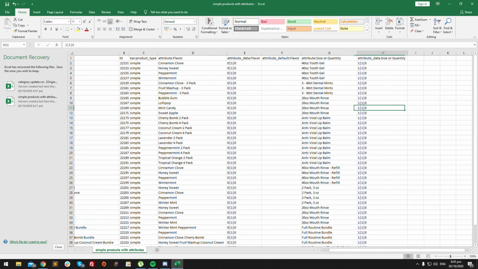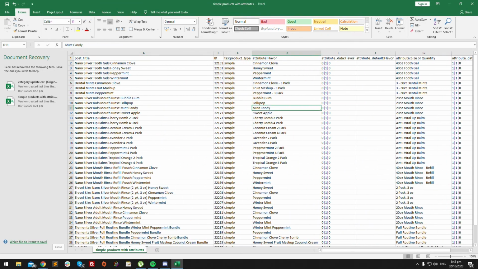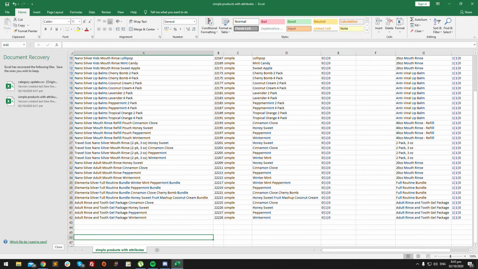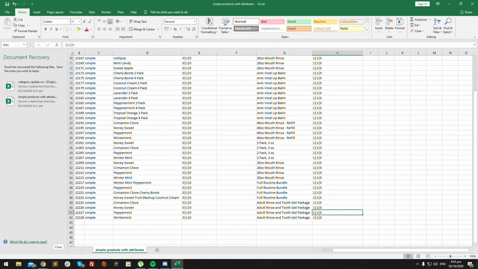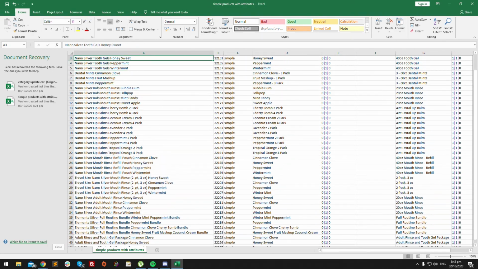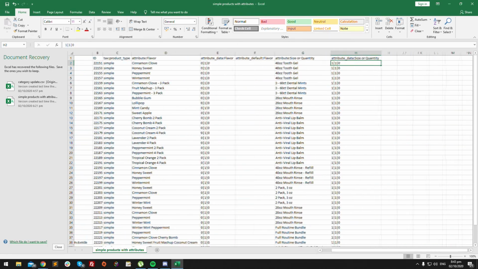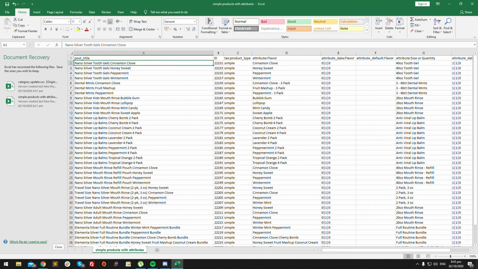I can create a data table for each of the products, which makes them easier to manage, and we can change whatever we want to change, like the title, what else? The pricing.